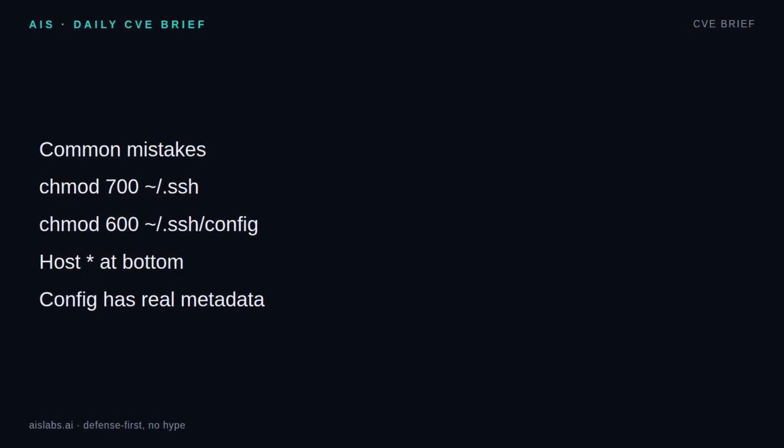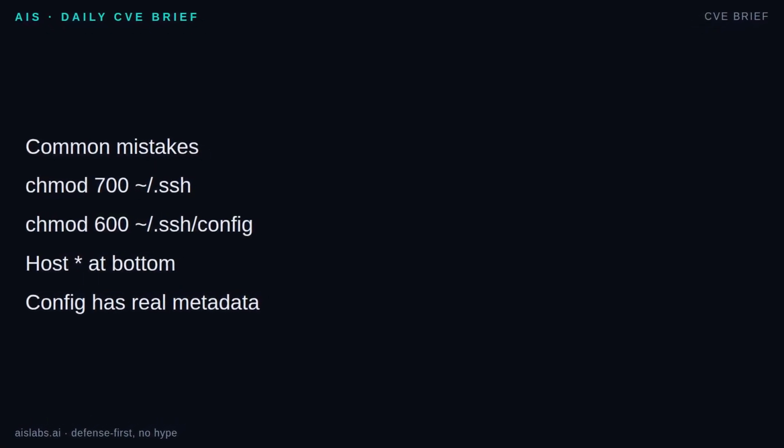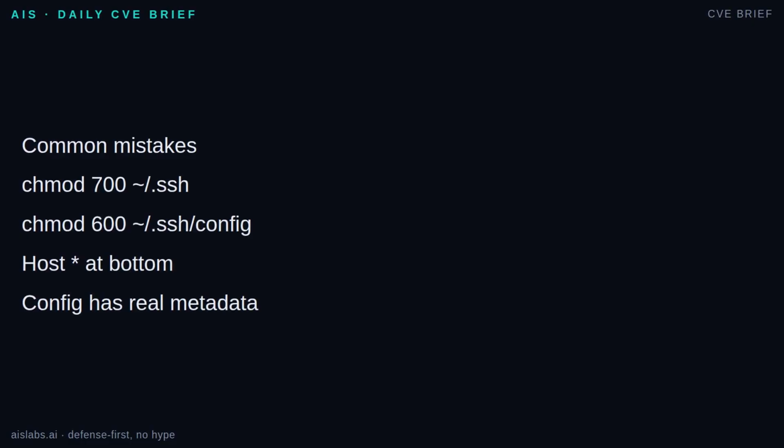The first mistake is confusing Host with HostName. Host is the nickname. HostName is the real destination. The second mistake is putting Host * at the top. Because first value wins, defaults belong at the bottom where they fill gaps instead of blocking specific settings. Third, be careful with IdentityFile. If your agent has many keys loaded, OpenSSH may still offer agent keys too. Later we will cover IdentitiesOnly yes for noisy environments.